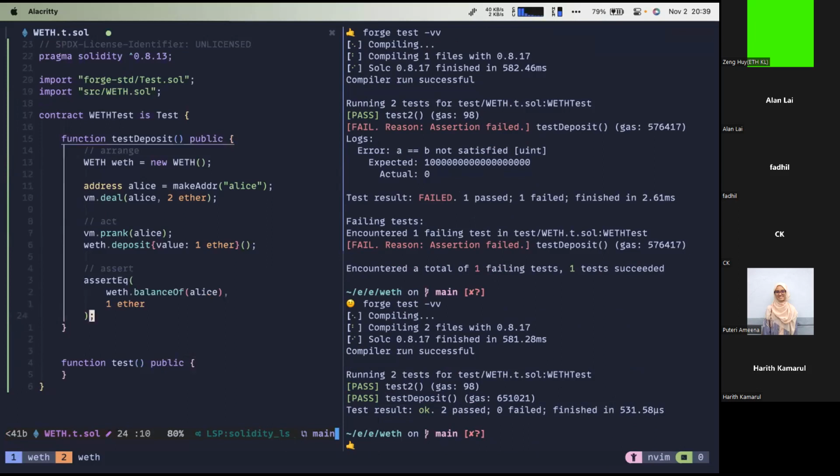Then we move on to write the unit test for our withdraw function.